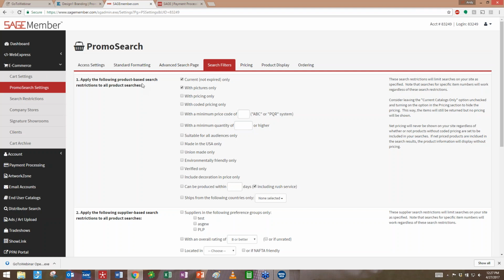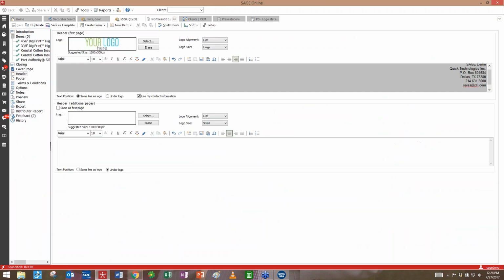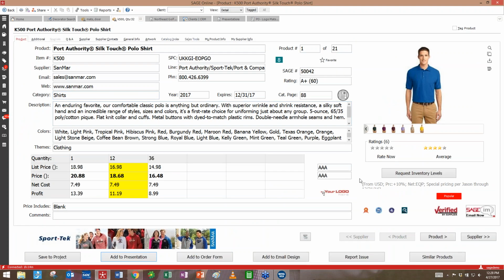Different suppliers are different times. We even have some suppliers where the request inventory button doesn't even say request inventory. It'll just say inventory because they have their backend connected directly to Sage. So you could click on it and it would automatically tell you the inventory. Certain good suppliers will respond to you within the hour, mostly same day. Other suppliers, there's no telling. It's up to them, honestly.